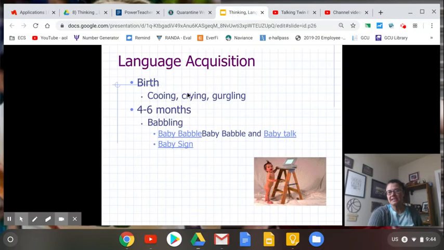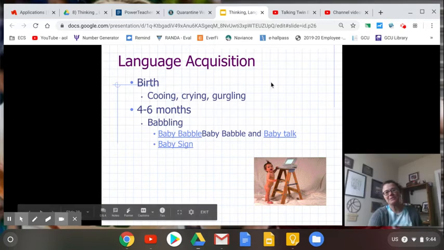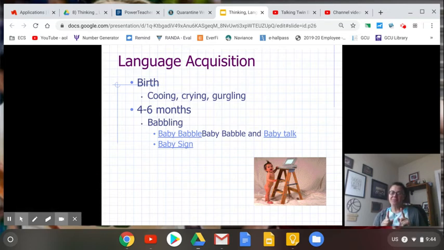This is a stage that kids need to do in order to get ready to actually speak those morphemes. Now, what we have found is that kids are actually ready to speak morphemes before their mouths are ready to speak morphemes. Let me repeat that. Kids are actually cognitively ready to speak morphemes before their mouths are ready to speak morphemes.